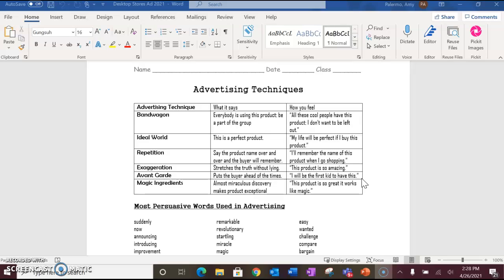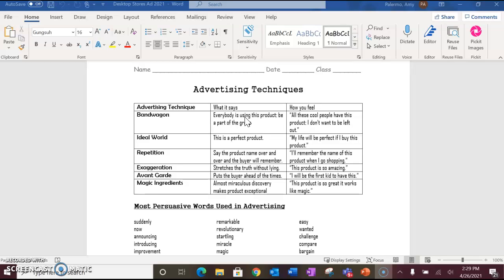So at the top of this assignment, you will see the advertising techniques overview that you can incorporate within your own advertisement that you will create. So an example would be a bandwagon. So what it says is that everybody is using this product. So for example, like all the cool people are going to have this product and I don't want you to be left out.